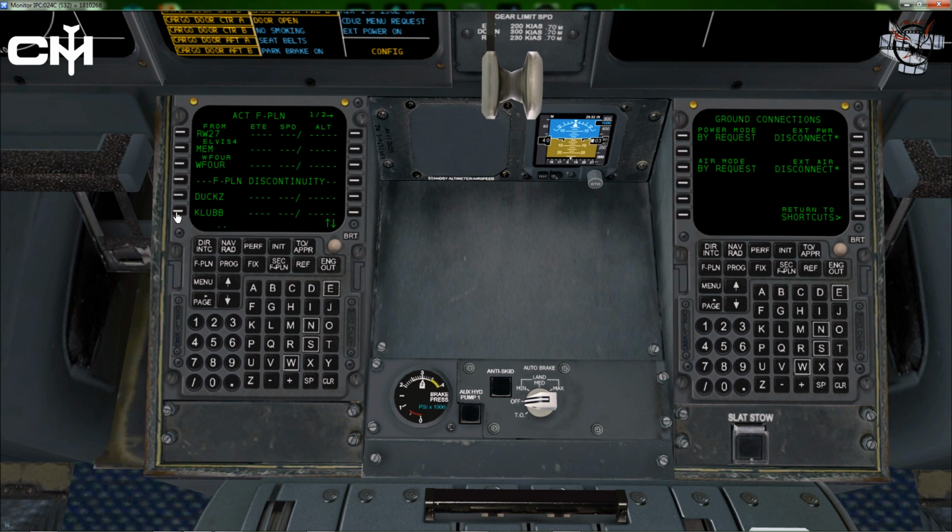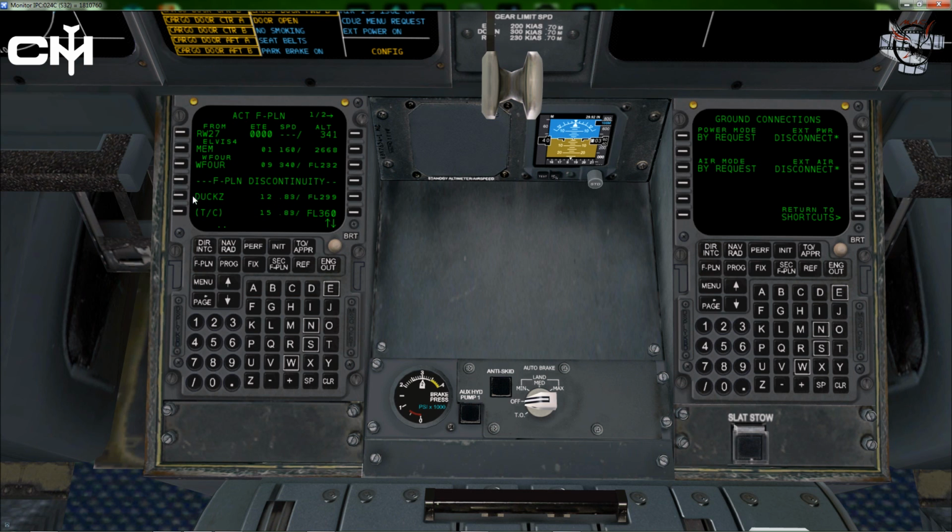Insert all those into the flight plan. And then you've got your discontinuity from there to Ducks. And it's top of climb, step climb, top of climb, Club, TCC, Zune, and then I doubt we're going to be taking the Bunner 3 into Phoenix. Let me just look at what we're taking in there real quick. No, it's the Eagle 6 into Phoenix. So click on Phoenix, click on STAR, and look for Eagle 6. We don't know which runway we're taking yet, though, so I guess we can't put it in yet. We'll have to wait until we get some weather on that. So that's fine. So we're good there.